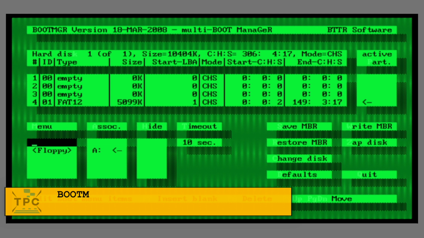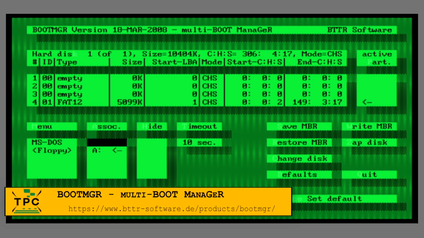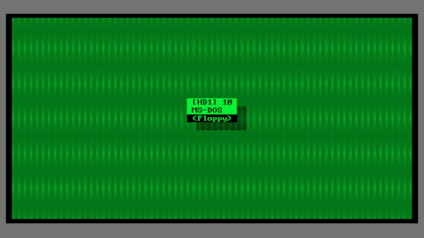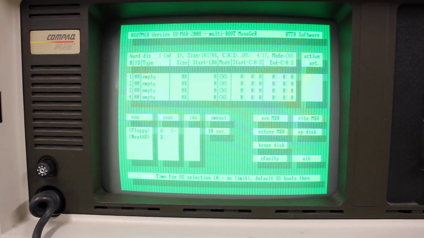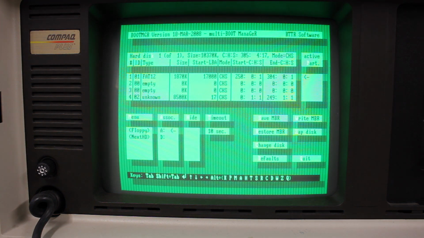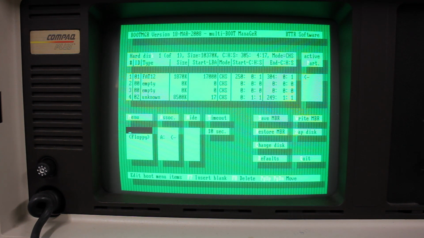But fear not, Multi-Boot Manager, which I didn't know before, is to the rescue, and it seems to run on an 8086 and 8088 machine. Having said that, I created a boot floppy to run on the real COMPAQ Portable Plus, and see, it actually does run. So the emulation in 86Box helped me verify that up front before screwing the real machine.